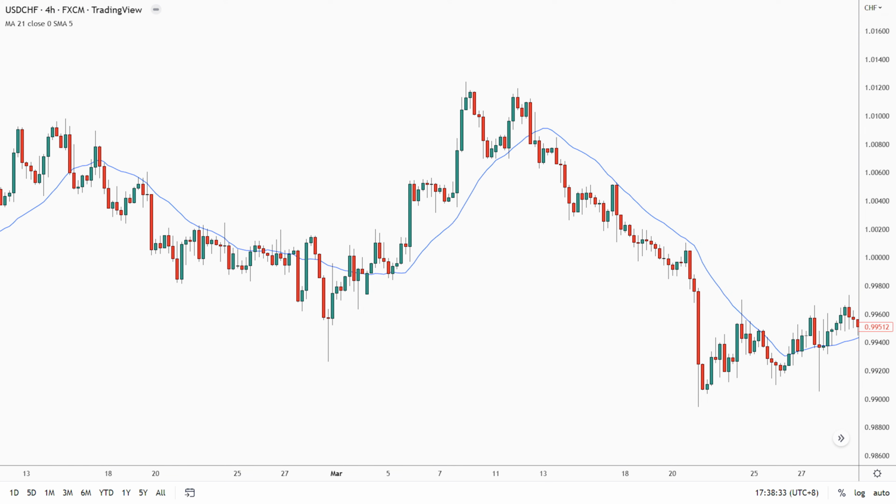Now, here's what you are waiting for, the key to maximizing the 21 moving average. It is simply partnering it with a pin bar candlestick. Here, you can see a pin bar rejected and closed below the 21 moving average. We can maximize the 21 moving average by entering trades after a pin bar rejection.